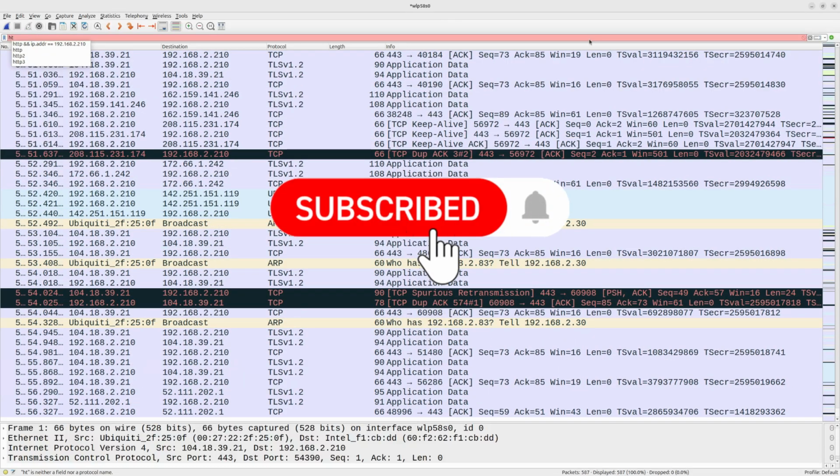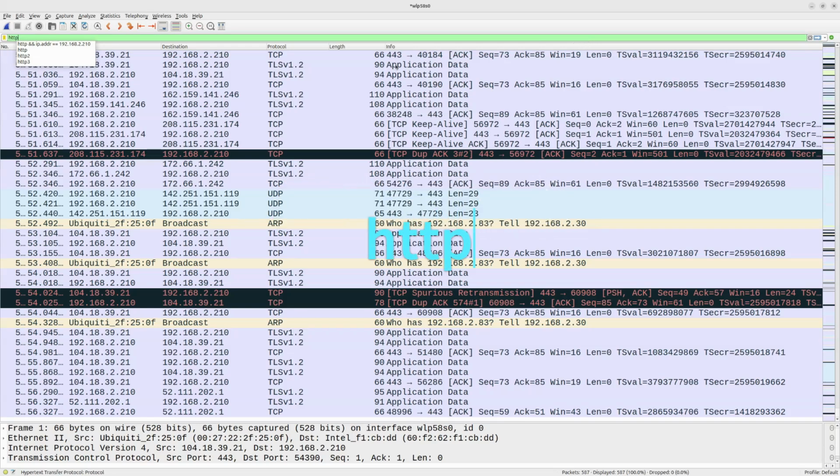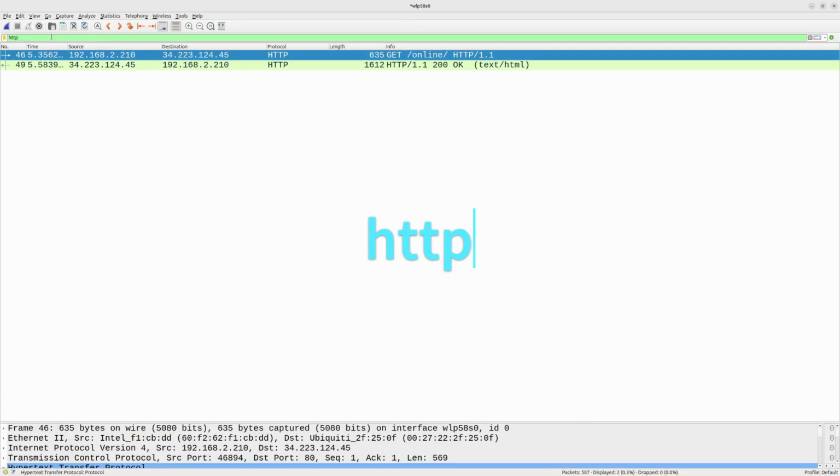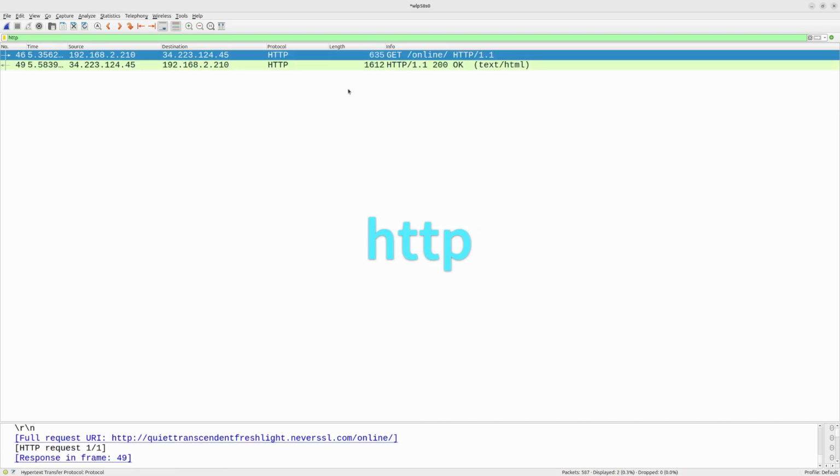Sometimes you want to filter only HTTP traffic. You type this in the filter and hit enter. Here you are going to find only HTTP traffic. It makes it easier for you to narrow down what you are searching for. This might be that you are trying to find all unencrypted web traffic. This is the right filter to use.